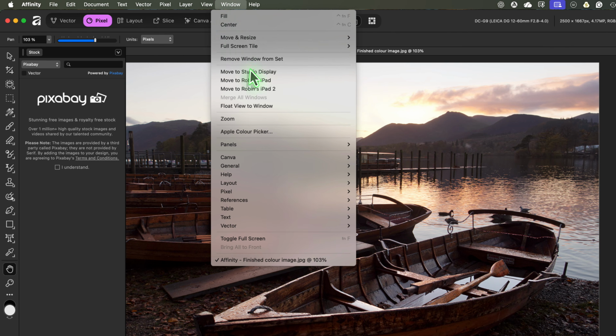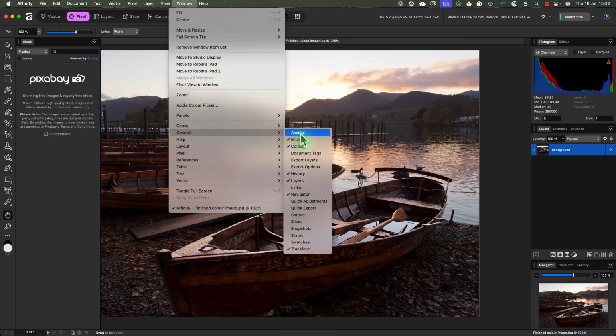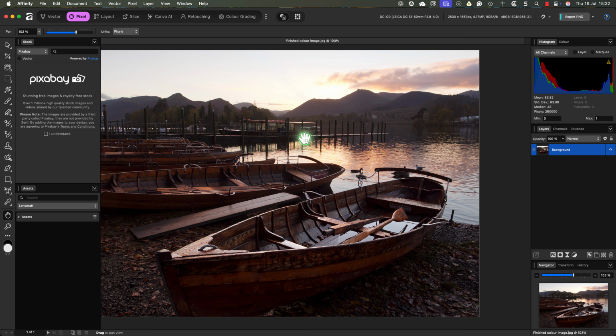If we then go to the Window menu, we can see multiple submenus at the bottom. Now these contain a list of all the different panels that allow us to control which ones are visible and which are hidden. Notice that there's a General submenu which contains panels which appear in any of the studios. The items with a tick next to them are the ones that are visible, and selecting a panel toggles the visibility off and on. For example, I'll click the Attributes panel now to make it visible.